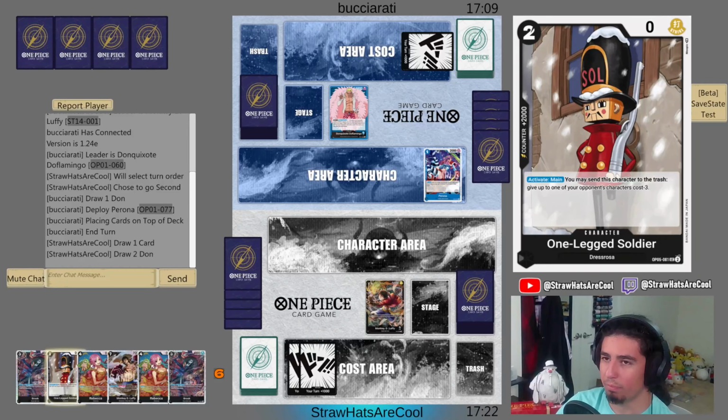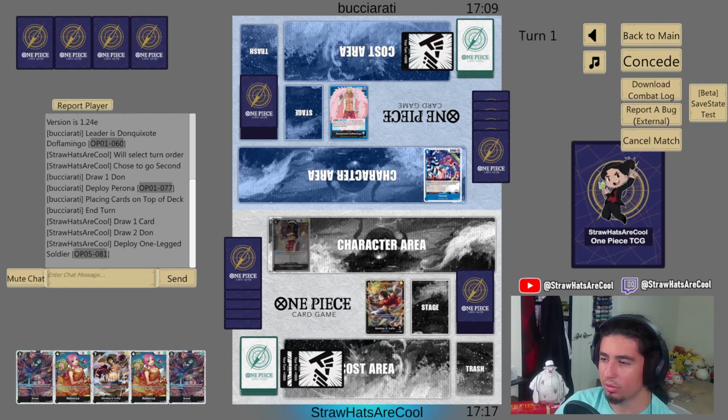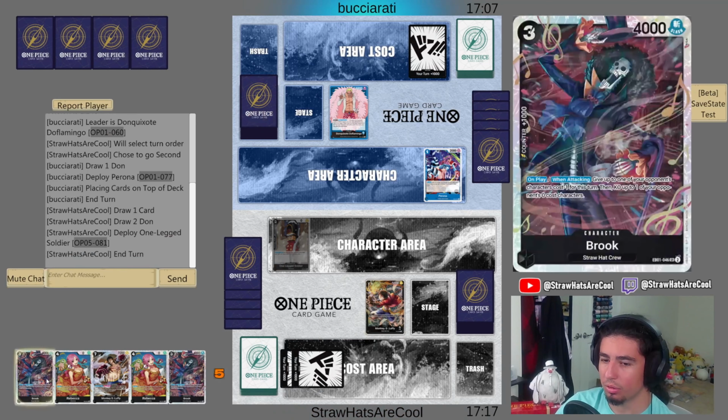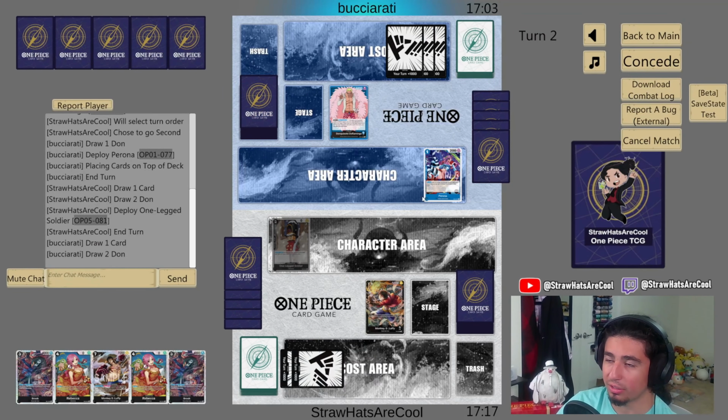Could also preemptively play the toy soldier. Don't think they'll have any way to get rid of it. I guess we'll go ahead and do that. We can get rid of whatever they play next turn, assuming they do play out a 4-cost.